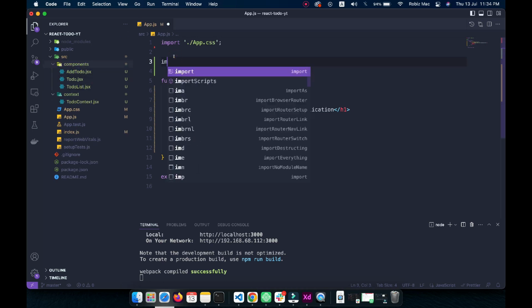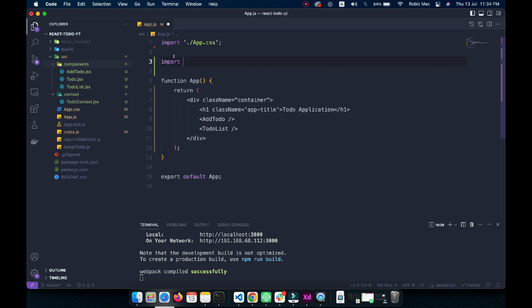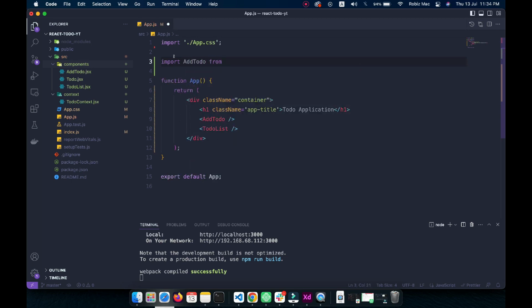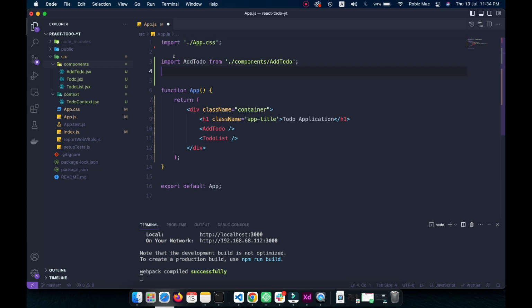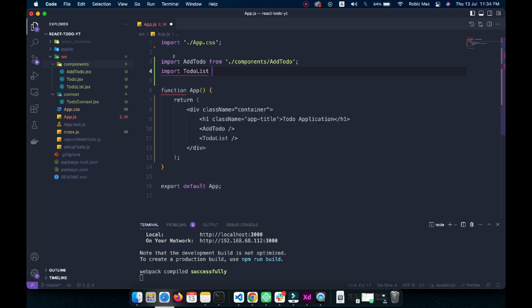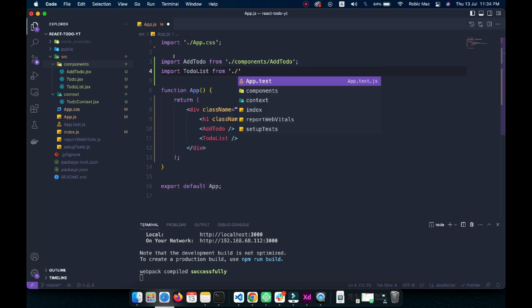So let's import those things. So import AddTodo from components, then AddTodo, and similarly import TodoList from components and the TodoList.